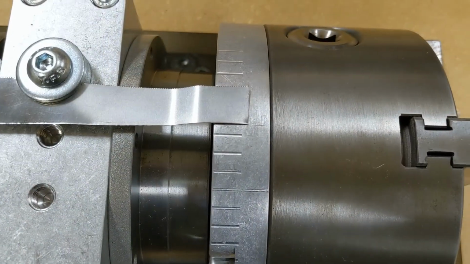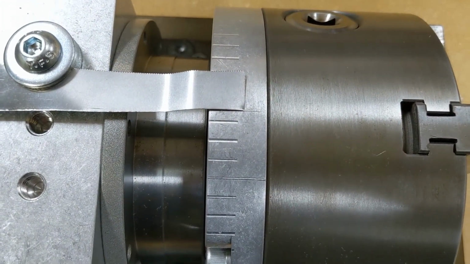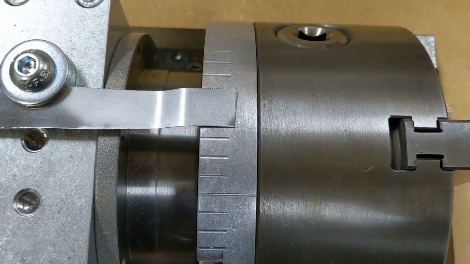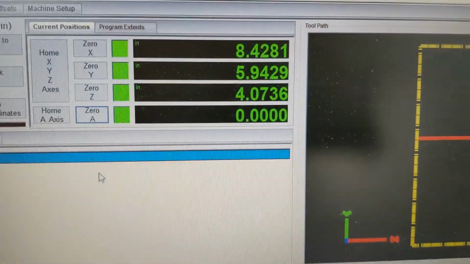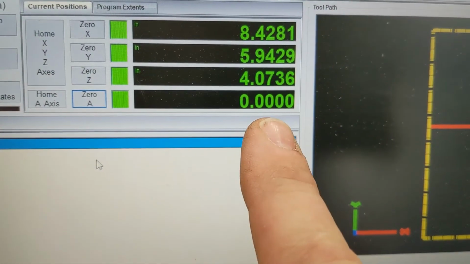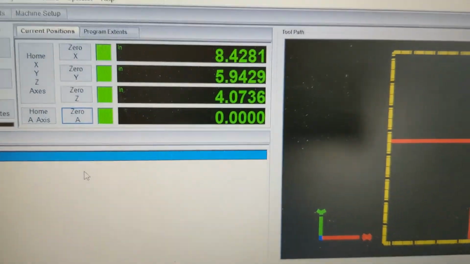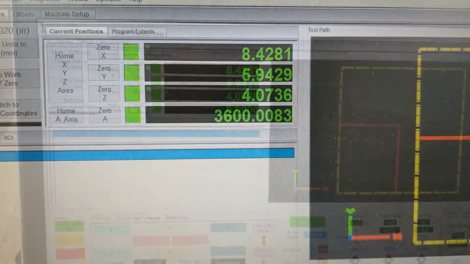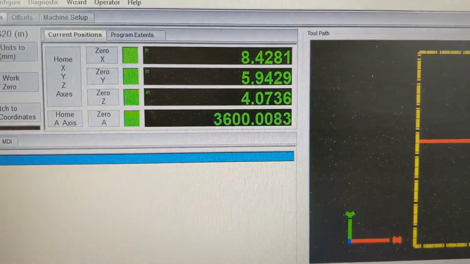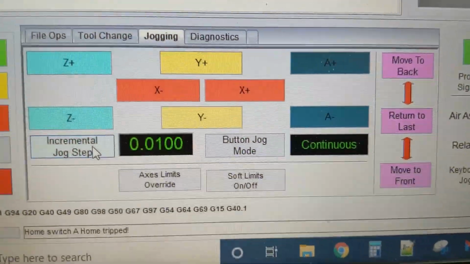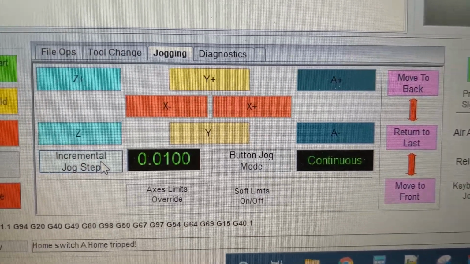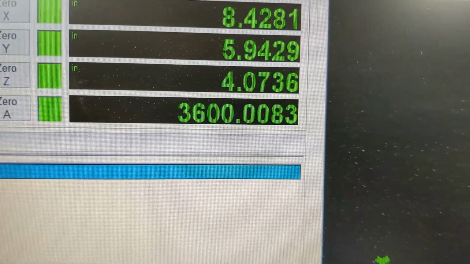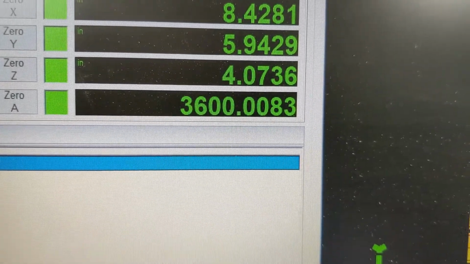Okay, so I have this perfectly lined up, the notch in the line, and I hit zero on the A axis, so this has become zero degrees. You can see 0 degrees here in my DRO in Mach 4. So now I'm just going to rotate that axis 3600 degrees, or 10 times. I jogged around in fast speed to close to 3600, and then I set my incremental to 0.01 degree and stepped my way up into that. This is about as close as I could get. So now we'll go look and see how far off.